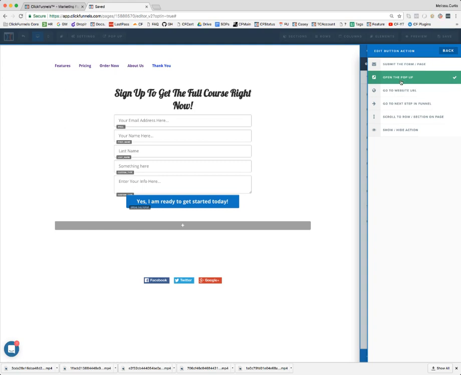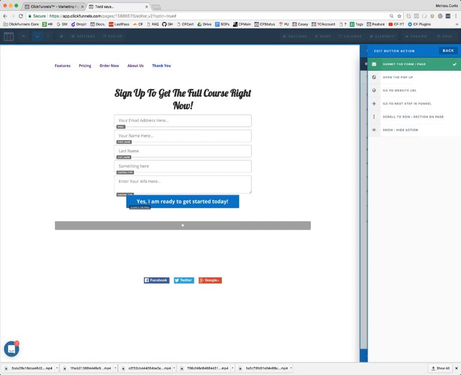But I just want to let you know, if you ever want to collect information like a name or an email, or if you're collecting credit card information, the button has to be set to submit. And automatically in ClickFunnels, it'll submit the form and then go to the next step in the funnel. So you don't need to set it to go to the next step in the funnel. It'll automatically do that.